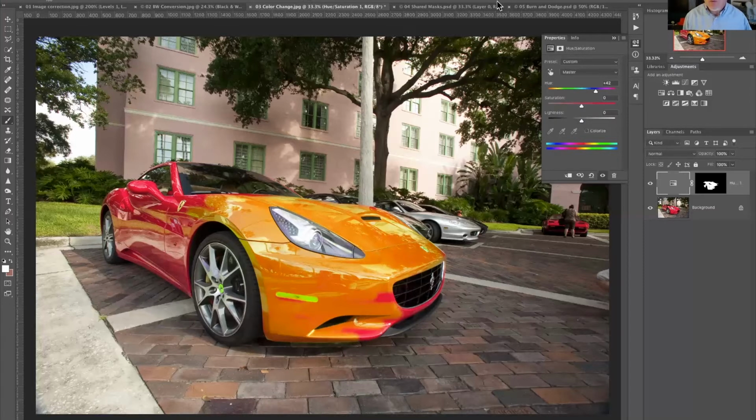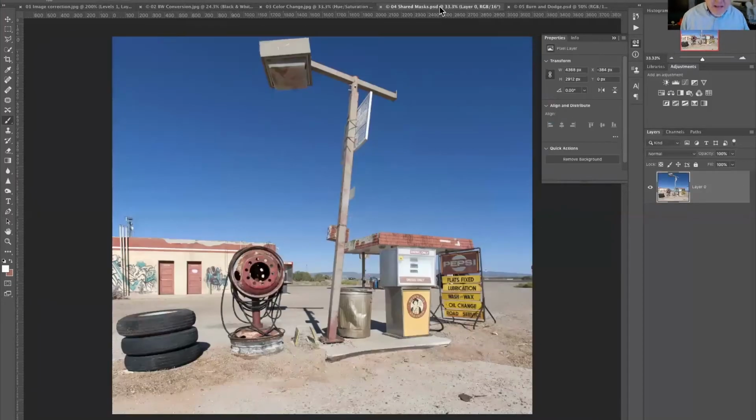All right, let's move along and kind of take the next step with our layer masks. I saw some work that Ben Wilmore made popular, where he had a bunch of photographs out west that were way better than this one. And what he did was he made the subject of the photo, the colors a little bit more intense, but took everything in the background and reduced the intensity of the color. Well, it's a really cool look, and it's a really great way to show how we can use adjustment layers and masks to selectively change areas of the picture.